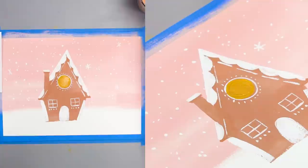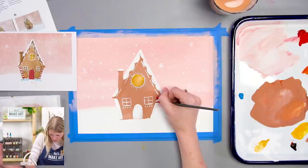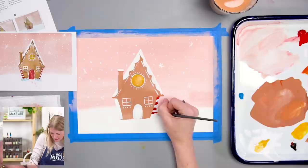Okay, red. We need to use red now for our candy cane detailing stripe. So I'm just going to do horizontal stripes. I am not doing these super detailed or evenly spaced. I'm kind of just eyeballing it. Again, if you don't like it, you can change it.